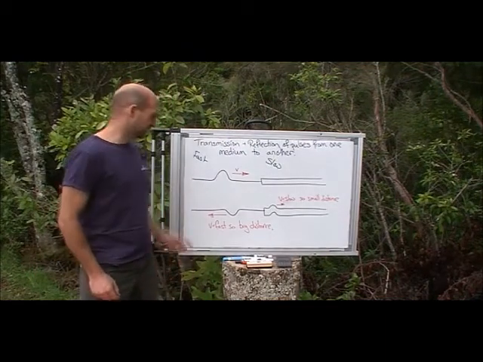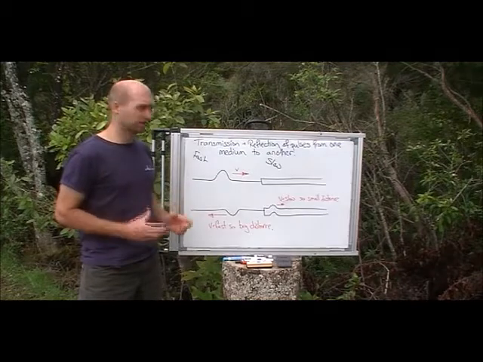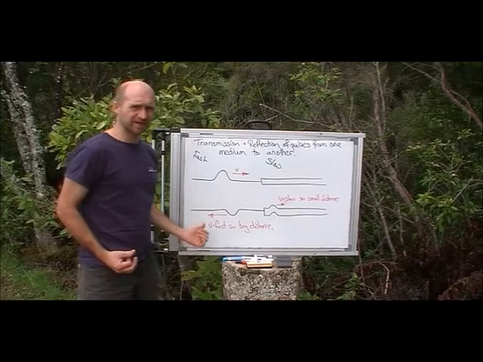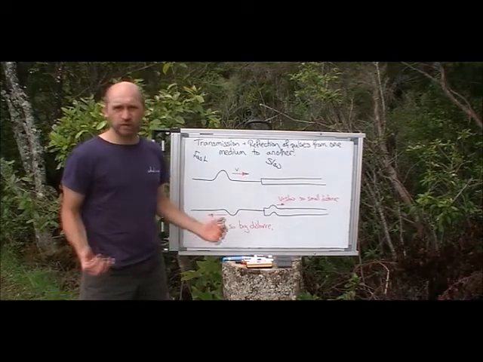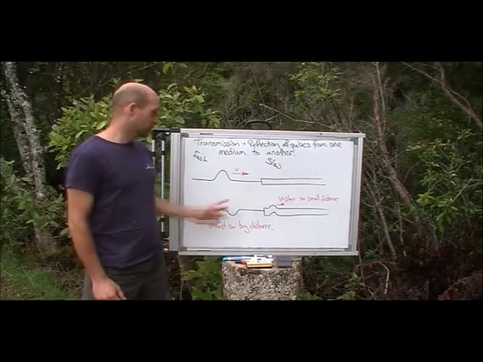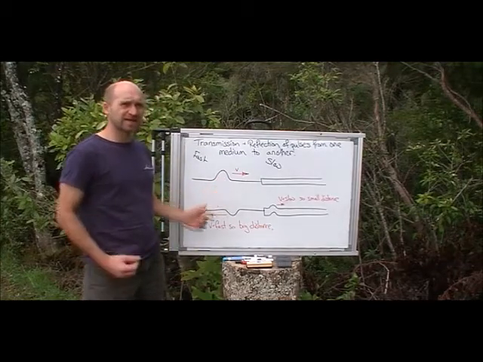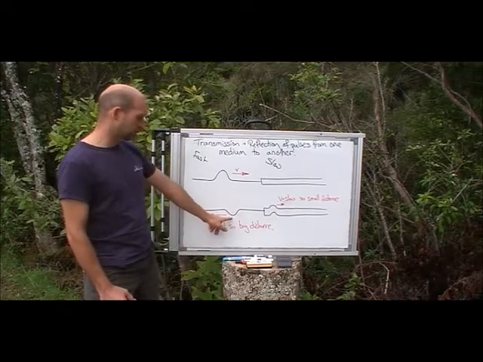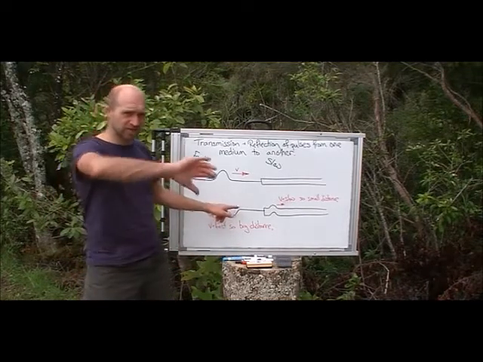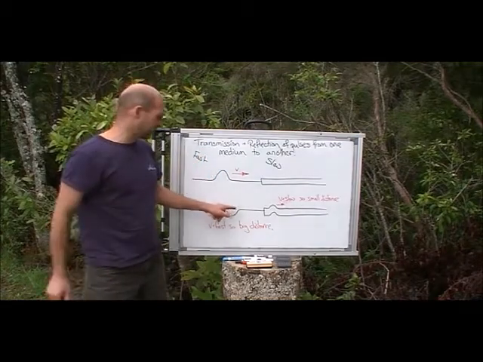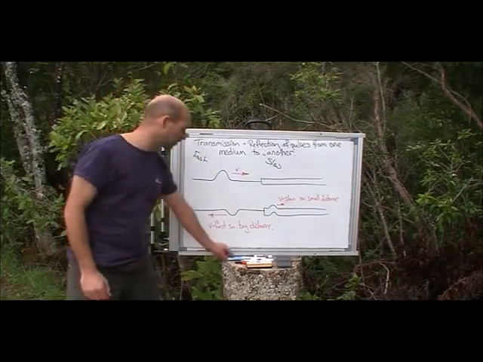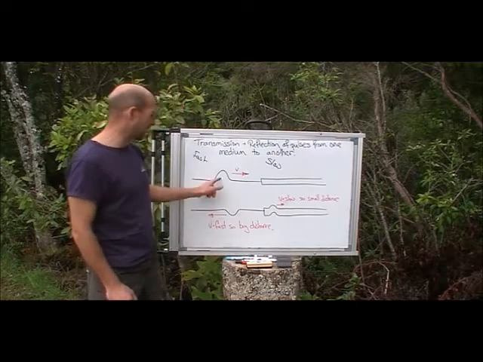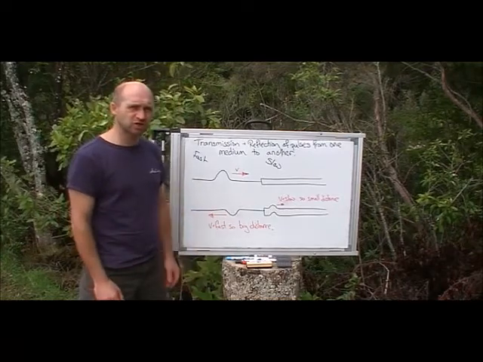So when that incident pulse, that incident clump of energy hits the boundary, from the perspective of the light spring, seeing that heavy spring is almost like seeing a fixed end. And so the way that this pulse responds to that is exactly as though it's been reflected off a fixed end. Look, the reflected pulse is inverted. It's flipped the other way up and it's travelling the opposite direction. And if you look carefully, you should notice that its amplitude is smaller because the amplitude is proportional to the amount of energy you've got.